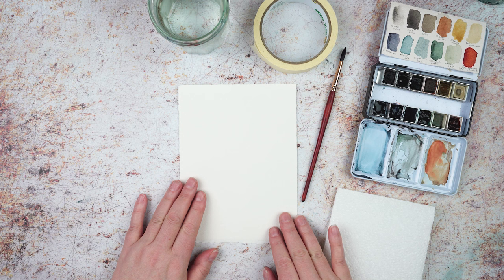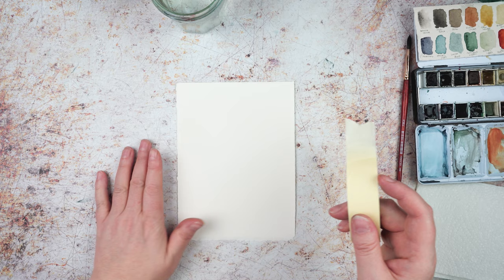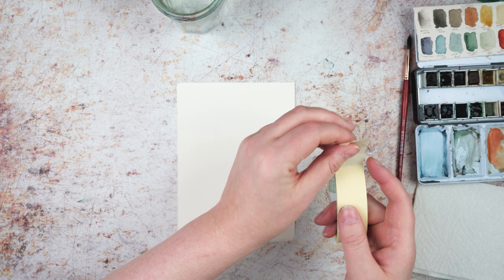So I use kind of any masking tape, but what I do before I stick it to the paper is I always stick it to the table first. That just helps take the worst of the stick off it so that when I take it off the paper it's not going to rip. Sometimes it still does a little bit, but if I've done this first, at least I've tried. And it might depend on what kind of masking tape you've got. Some's more sticky than others.